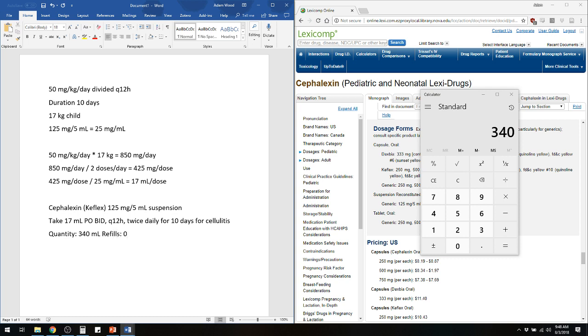You never want to put refills on antibiotics. There are some rare instances where you may want to. So, for instance, if you have a patient, it's beyond our scope right now, but for instance, if you had a patient who they know they get, they have like chronic illness, so they get kind of recurrent UTIs, and then this thing works for them, occasionally you may do that. It's very rare that you do that.